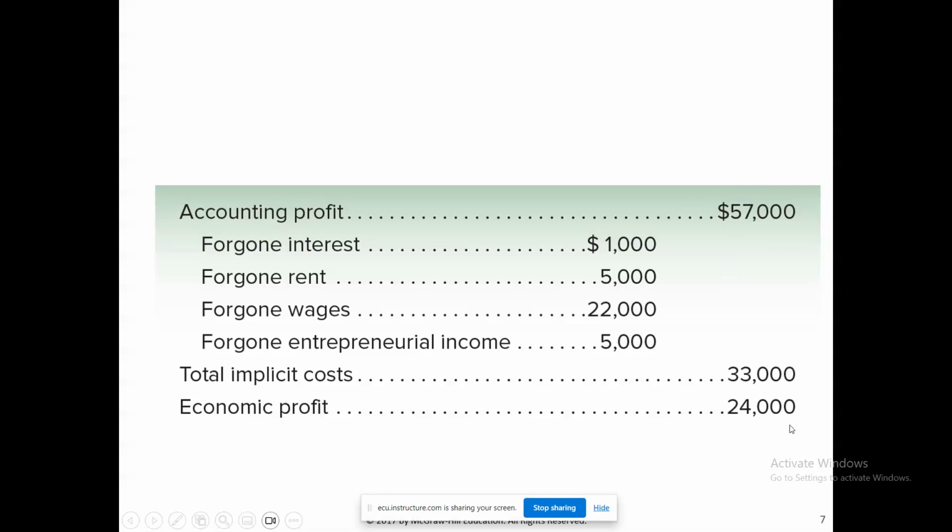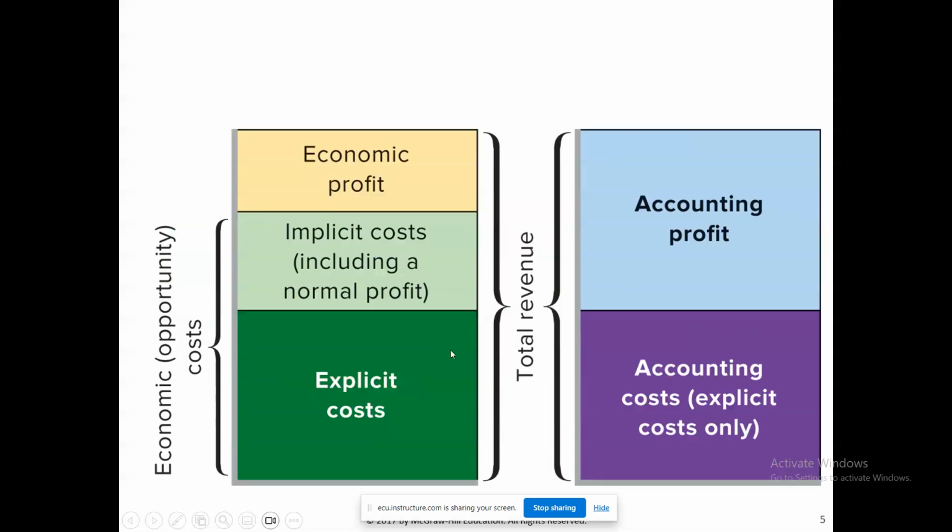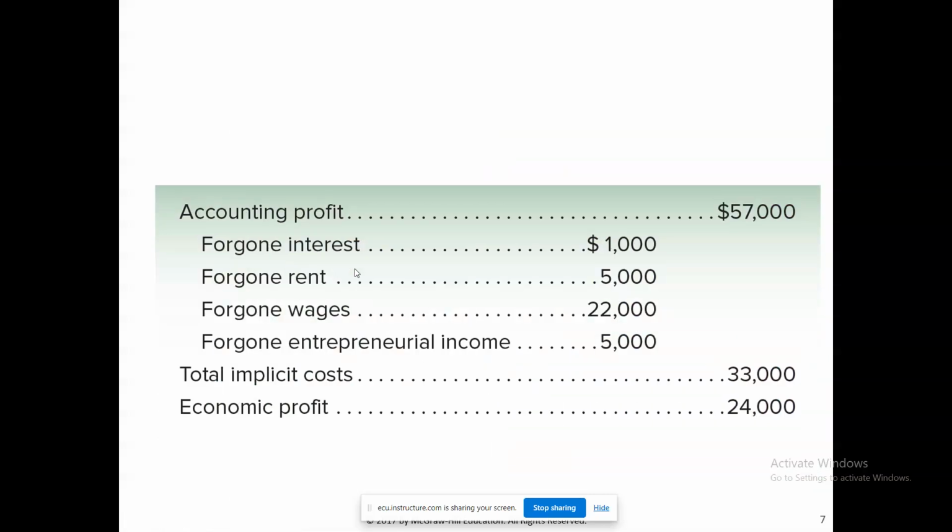But as long as your economic profit is positive, it means the resources are best used here as opposed to elsewhere. The opportunity cost of a self-owned entrepreneur ability has a special name, called normal profit. It's $5,000. It's included in the implicit costs. If economic profit is zero, we call the business break even or just earning normal profit.